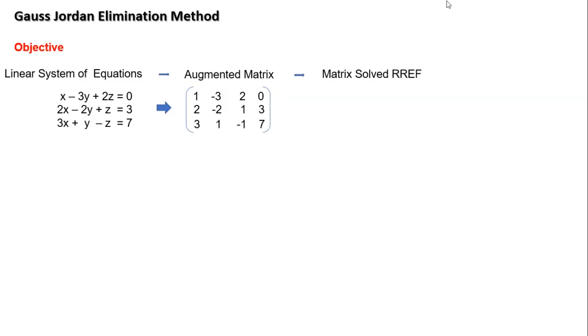Now the equal sign in an augmented matrix is represented as a line. There's a line here. This line, or pipe, is the representation for the equals in an augmented matrix. So voila, I've converted a linear system into a matrix form, or in this case, an augmented matrix form.